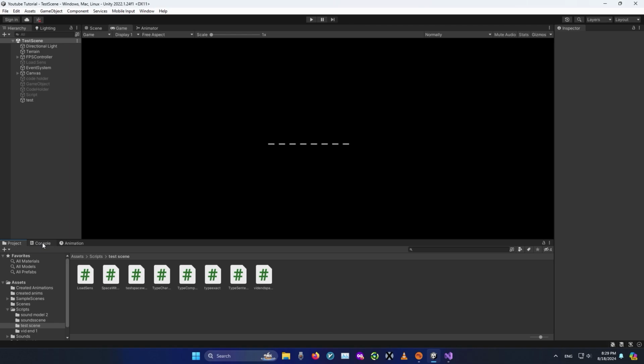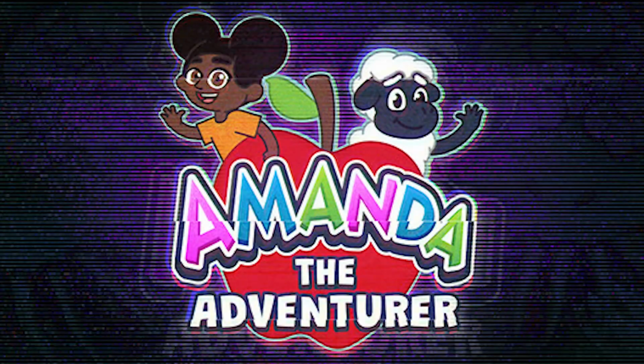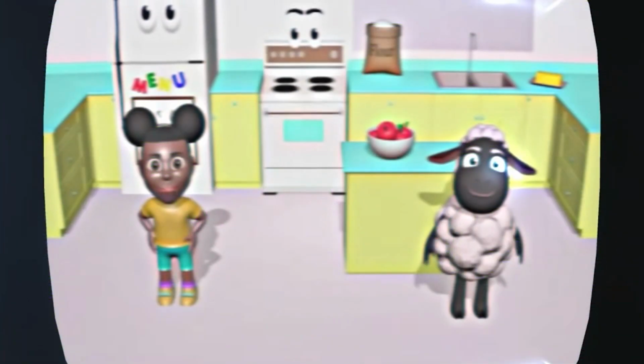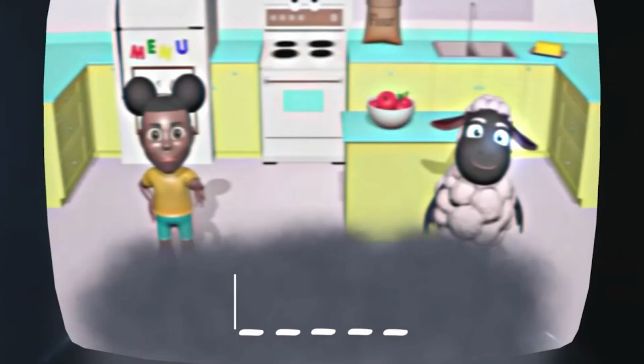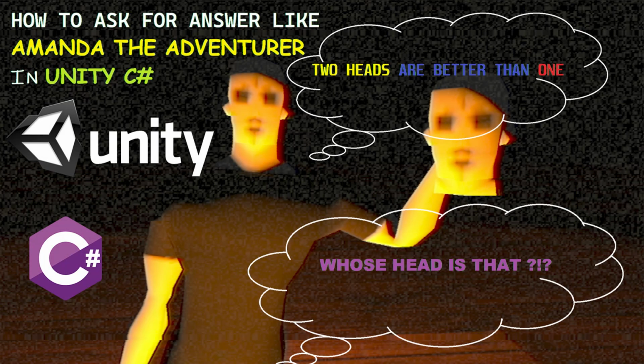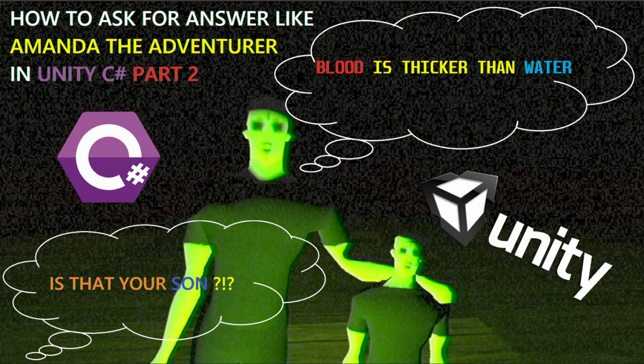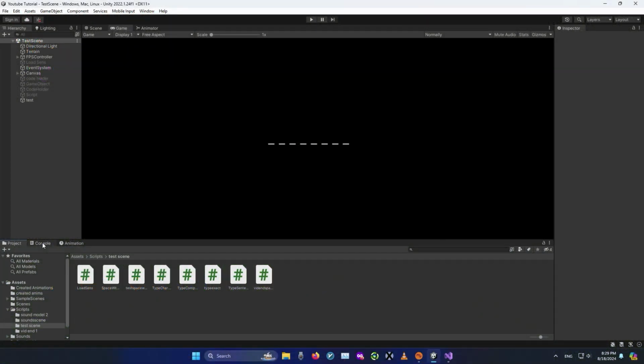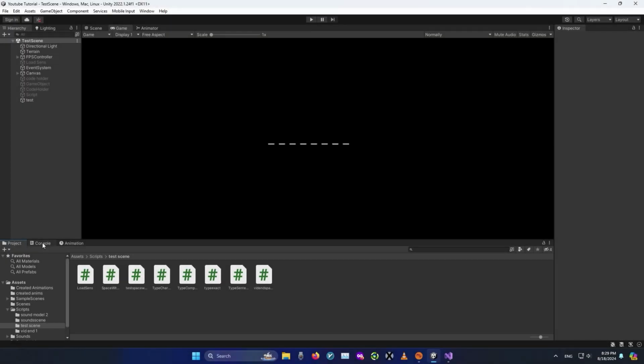And the function I'm talking about, for the new guys who haven't watched my previous videos, is the function from a game called Amanda the Adventurer. It's for when she asks you a question and is waiting for an answer, and you fill out the answer with the keys on the keyboard. We created the base in part 1, we further modified it in part 2, and we will add an Easter egg function in this part. It's for when you can actually give 2 answers instead of 1. One of them is the correct answer and the other is an Easter egg which shows you hidden stuff. You can see a reference video right now.